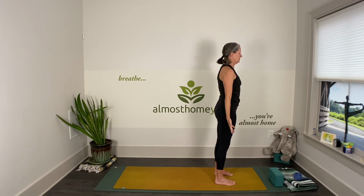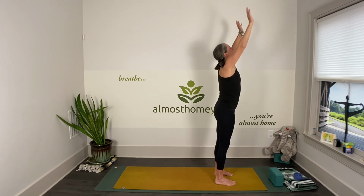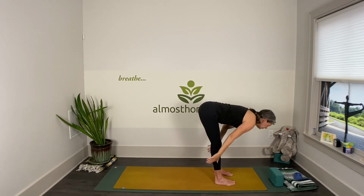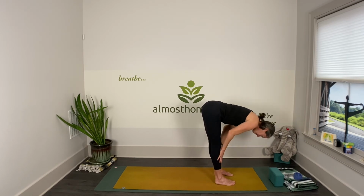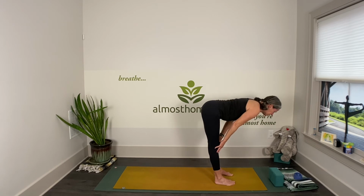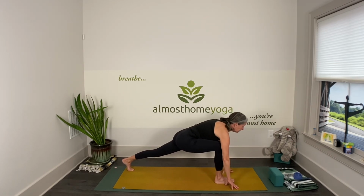Exhale, simplicity. Inhale, gratitude. Exhaling, humility. Inhale, commitment. Half forward fold. Exhaling, left leg goes way back in high lunge. Be ready.